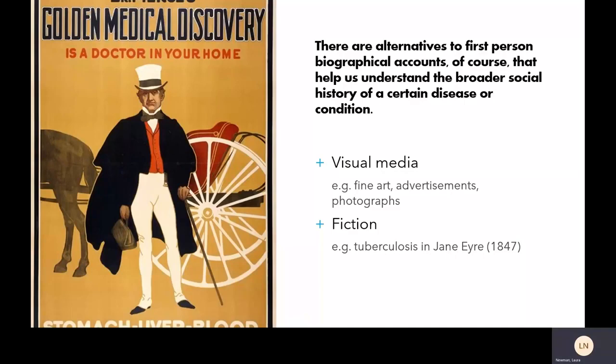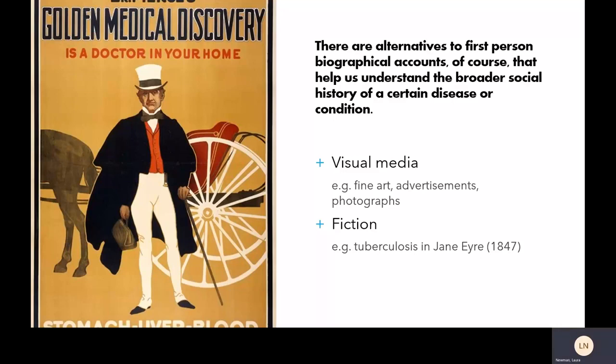A really interesting one, actually, is that there are so many adverts for things for dental pain and dental work. And they're often these tonics, which are sort of an all-in-one. So they say it will cure everything that you might have. Or tonics for nerves, or just anything. There's such a rich world of business history there. But then again, even though we're not getting the patient's perspective there, the very existence of these advertisements tells us something about the common conditions or complaints that bothered people at this time. So it's about reading against the text a bit, if you can.